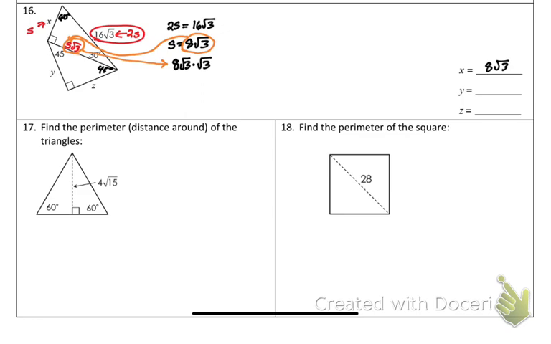I'll say that one more time. S equals 8 square root of 3. I plug it in for that s. So I'll have 8 square root of 3 times square root of 3 because I got that square root of 3 that's just hanging there. All right, so now I'm going to do that multiplication. That multiplication is 8 times the square root of 3 times 3. Square root of 3 times square root of 3 is just 3, though. It's square root of 9, which equals 3. 8 times 3 equals 24. Now I plug 24 in for that side. And now I do the same thing with a normal 45, 45, 90 triangle, but with 24 as that.